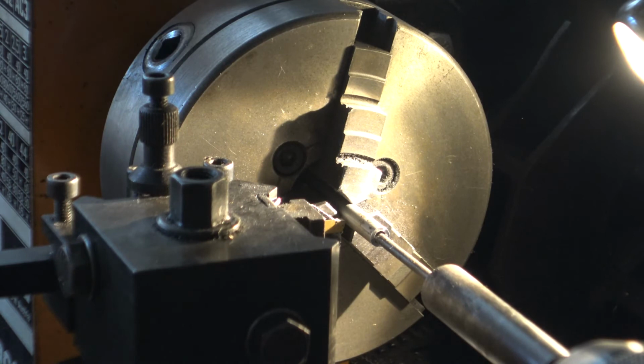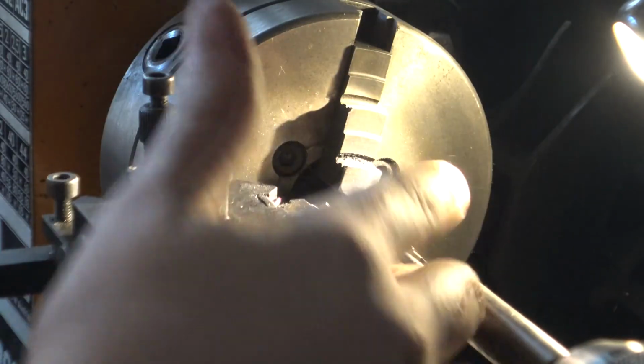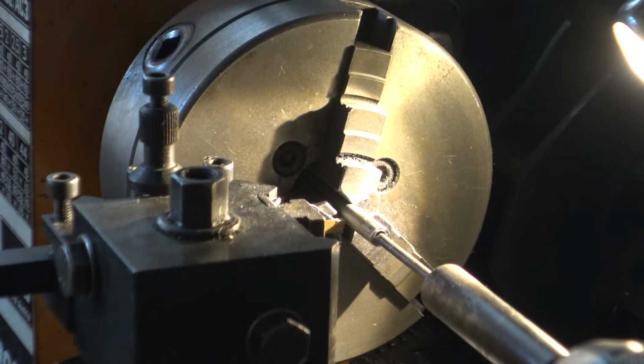Now you will need to push this forward back here, which you currently cannot see, but it pushes this bit forward, which then catches it when it gets cut off. Catches this just here, which is the metal bit which we're going to be cutting. So just move it gently, because if you move it too far, then your lathe will cut it off.